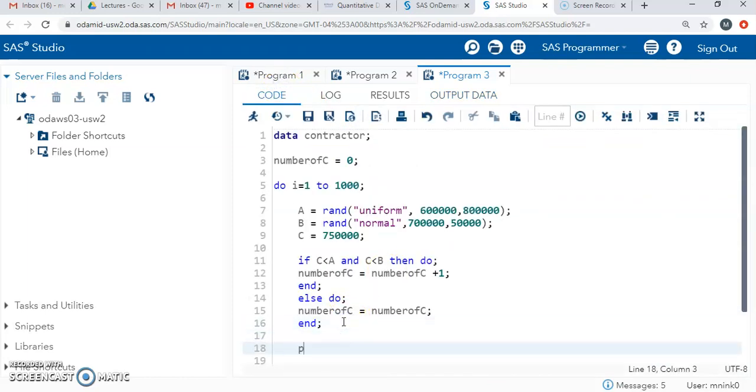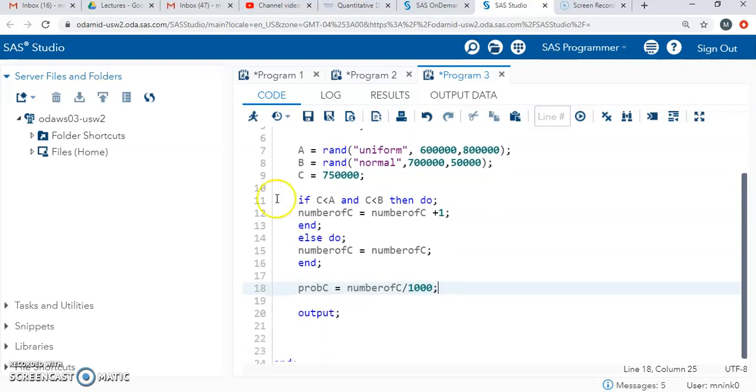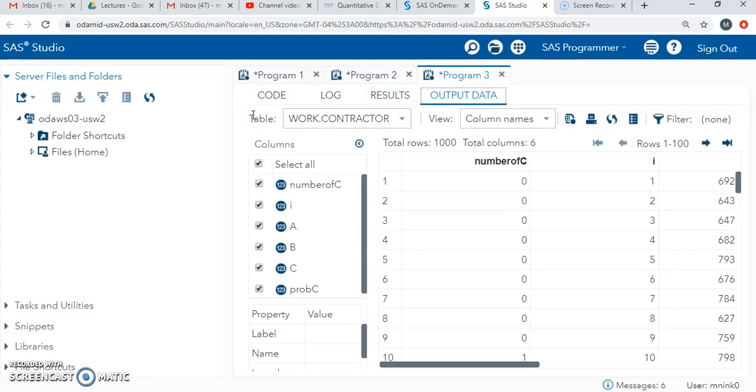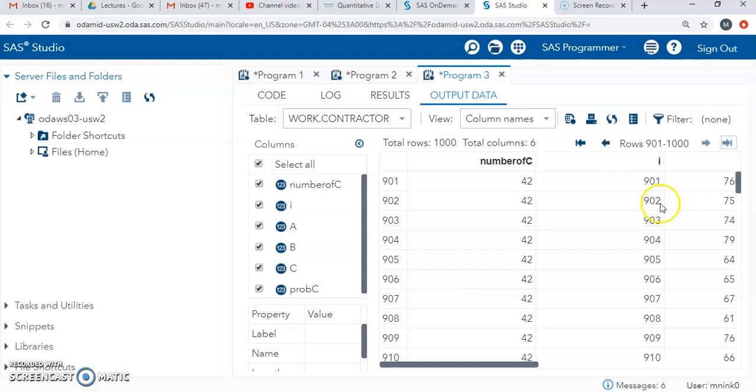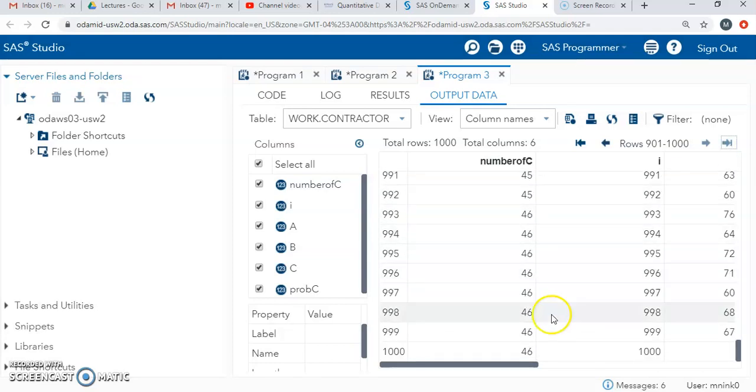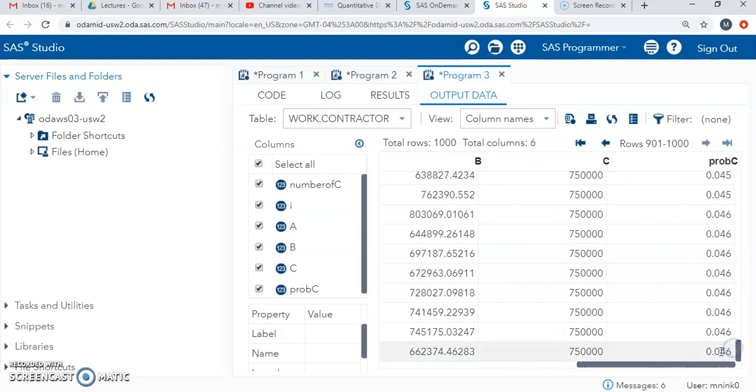But remember, I want the probability. So I'll say the probability of C was the number of C divided by I. I guess we could say I. That'll give us a different number every time. But we might as well just say 1,000 because that's the one that I want. Output all of that, and let's see what we get. We should get the number of C divided by 1,000 that we just did. And these are not the same numbers I had last time. But if you know why, it's because it's a random number generator every single time. So the probability of C, I got 0.046. Now doing more trials would probably give you a better estimate, but there's our estimate for the probability that C will win just by bidding 750,000 every month.